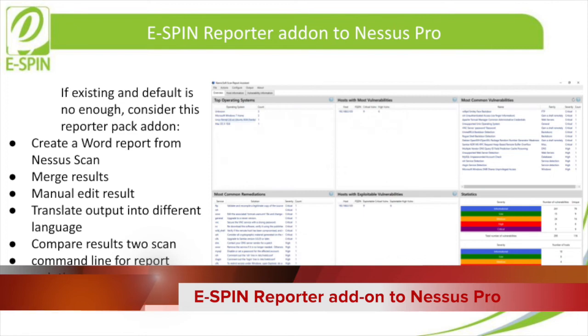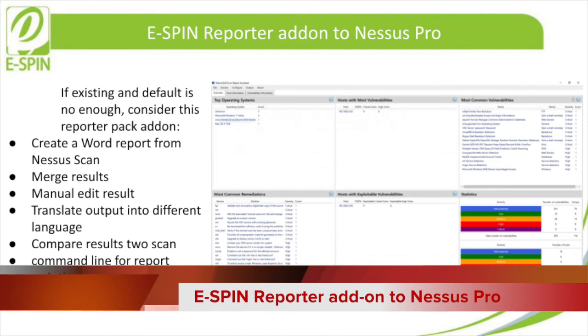Translate output: some customers always need to produce a report for their end customers or within their enterprise. Some people will need to consume a report in different languages. Instead of doing it by hand, you use the translate feature to convert the technical output directly into different languages in Word. Because in Word you can further polish, and then compare results, because this is a feature definitely in the licensing by IP, because in the database you can do it.